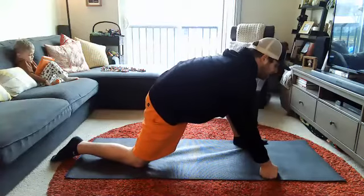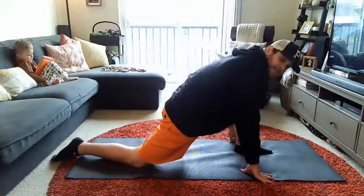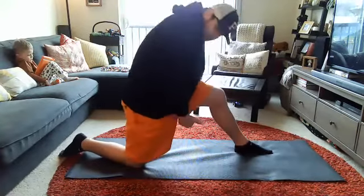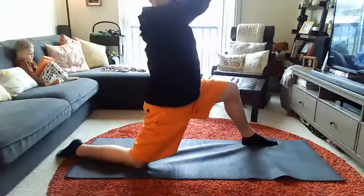Inhale, raise the hips slightly. Exhale, let's bring that left hand back to the outside. Exhale, slightly lean into your lunge. Inhale, roll the hips up, begin to round that spine up and then bring the hands nice and high above the head. I'm gonna walk my left foot out so I'm on a train track.